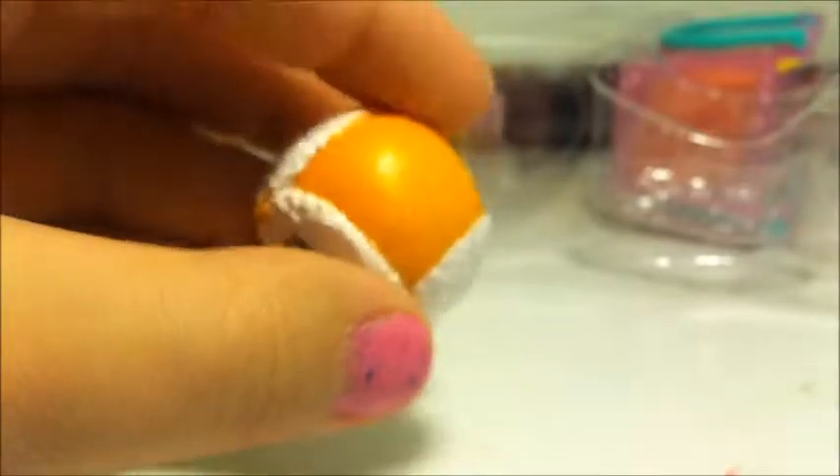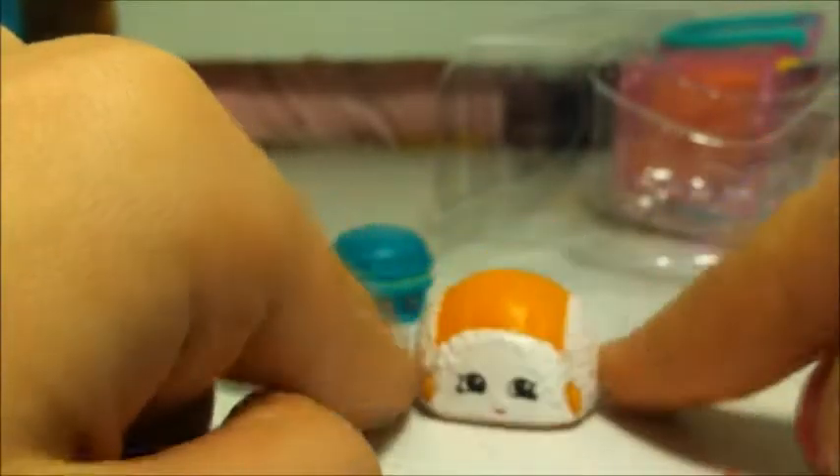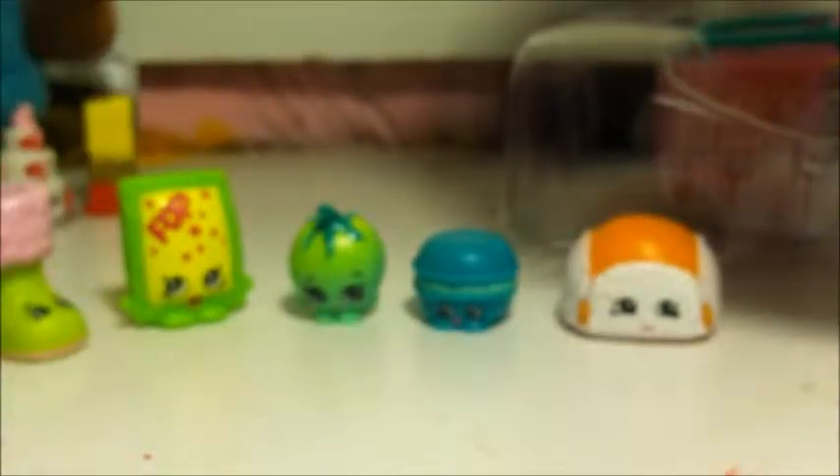This is Flabby Cap, and he is in the orange-white color. Before, I've only had him in the pink-green color. He has all of this cool intricate detail — like these stitches right here. He also has just this fluffy stuff. So if you live in a state where it gets pretty cold in the winter, you'll know what this hat is. Somebody got it for my mom one year and she tried it on and thought she looked great, but she didn't that much. But that was Mr. Flabby Cap.